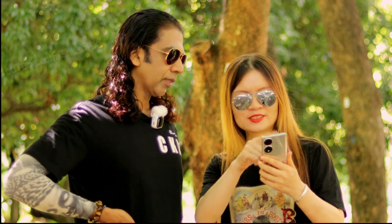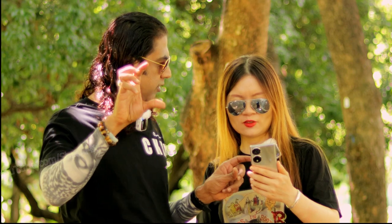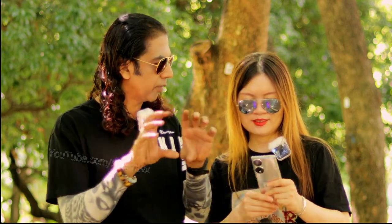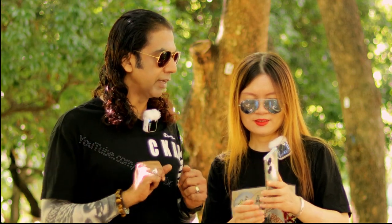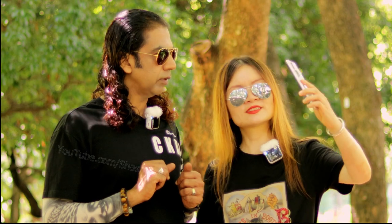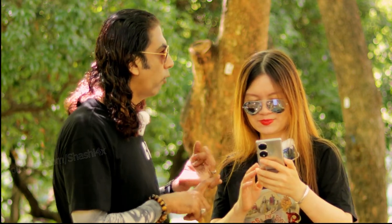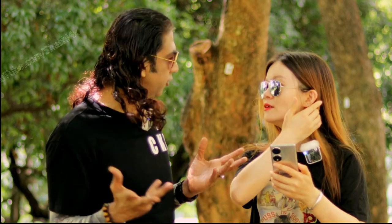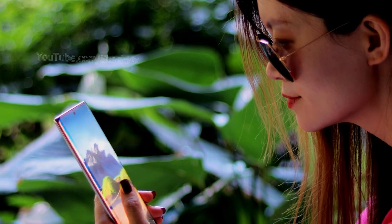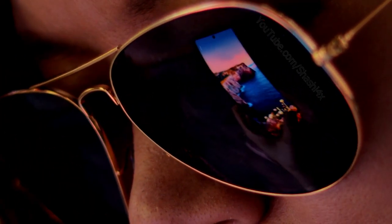So how about the screen size? The screen size is 6.78 inch, like a 16:9 ratio. You can watch videos or movies very well. It's really great. You can take selfies, and it also has 1.07 billion colors. Wow, so many colors. That means every color has good contrast and good clarity. This one is very great.